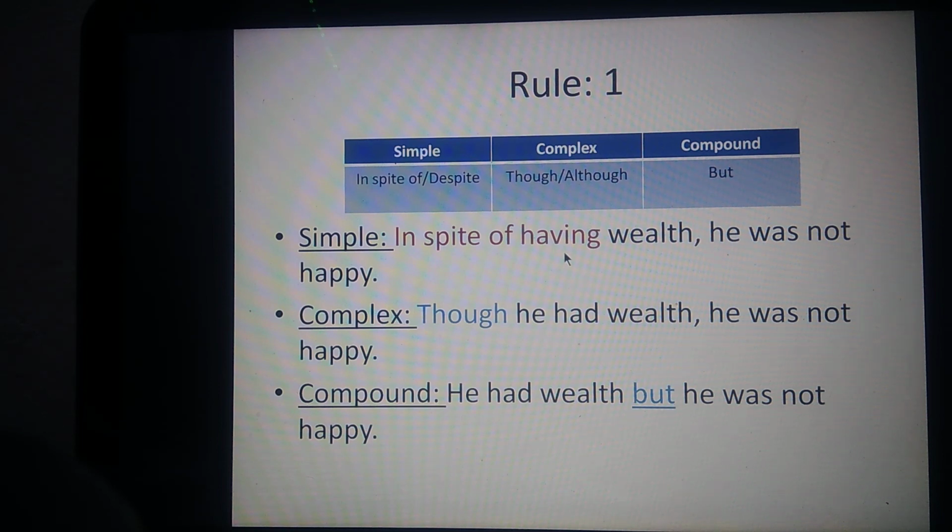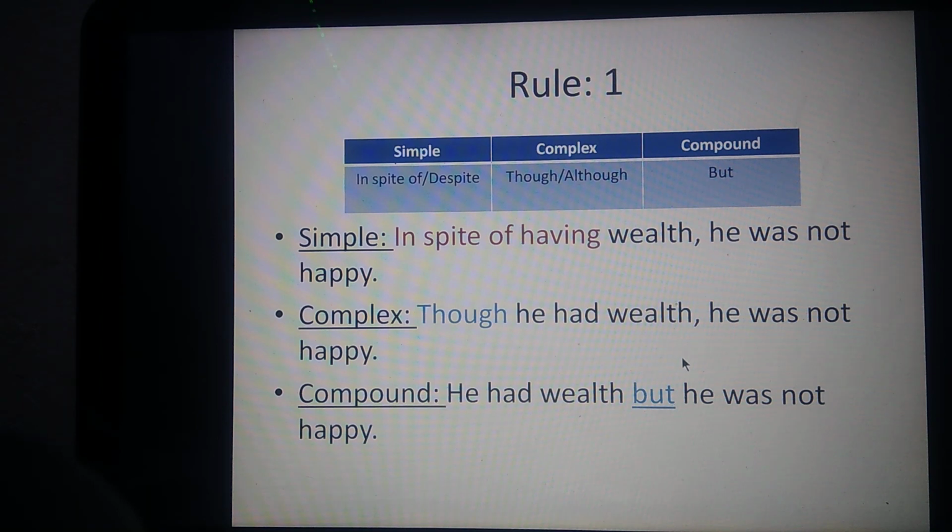is applicable. In a complex sentence, we have two clauses. So you'll find two subjects and two verbs. So two subject-verb complements. The clauses will be separated by a comma if there is a conjunction at the beginning of the complex sentence. There will be no comma if we use this conjunction in the middle of the sentence, so we can alternate the clauses in this way. He was not happy though he had wealth. So we can alternate the clauses. It's also right. But we cannot alternate the clauses in a compound sentence.